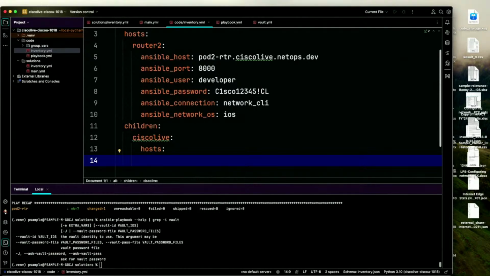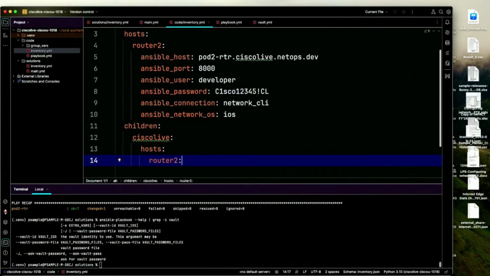Under this host, we can have router 2 through router 50. But in this group, Cisco Live, we're going to put router 2 in there. I've already defined router 2 up here, so I don't have to put all of that down here again. If I want to reference router 2 under hosts, all I have to do is type router 2.